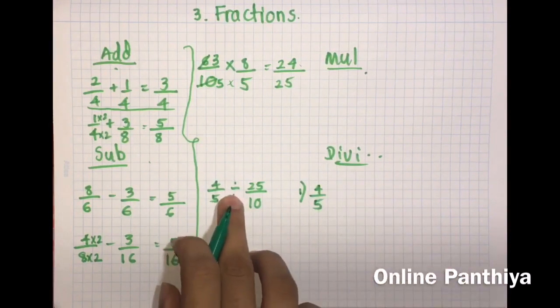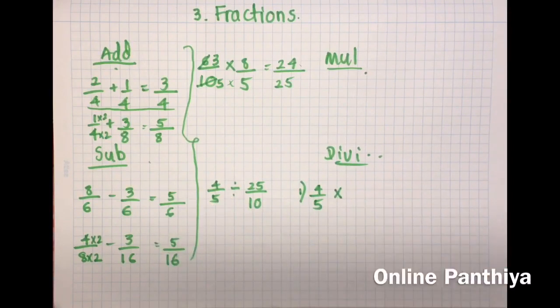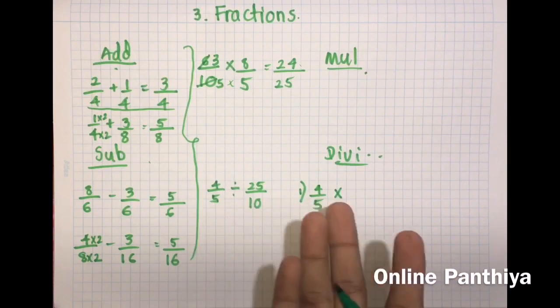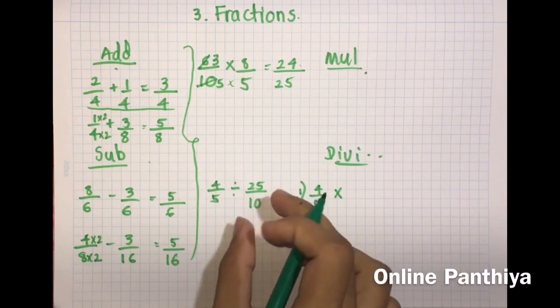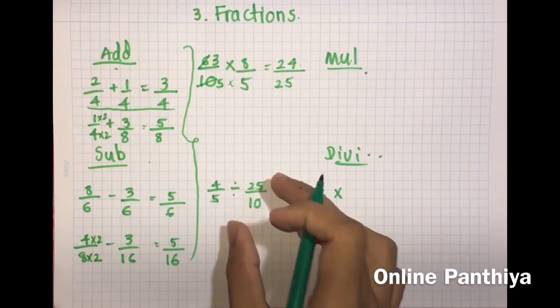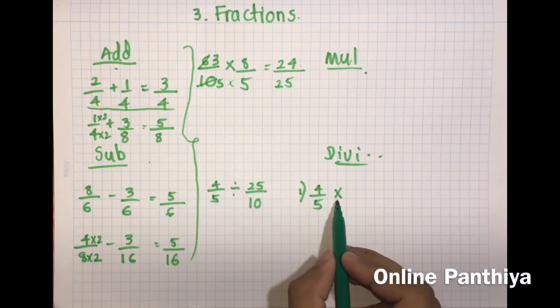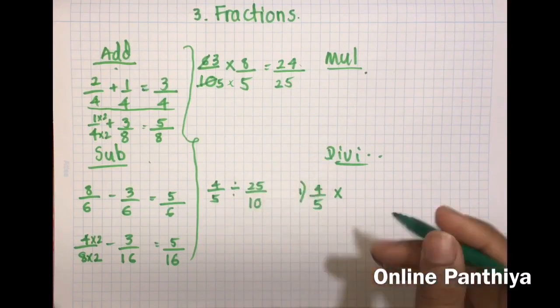Now instead of this division, you change the sign into multiplication. Now in maths, you just cannot change anything. If you are changing division into multiplication, there is something else you have to change. The extra change that I am going to make is that I am going to write the reciprocal of the next fraction. That means as soon as you change division into multiplication, next I have to interchange this numerator and the denominator and write it.